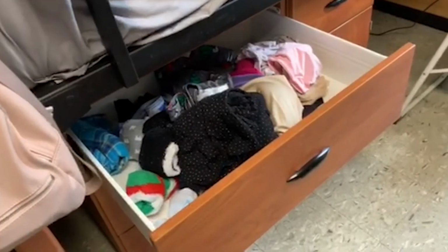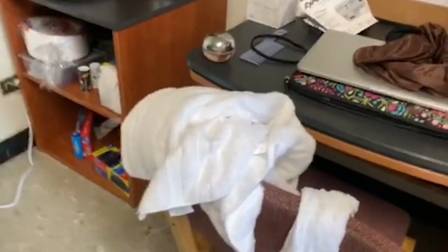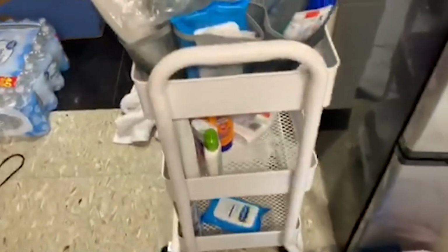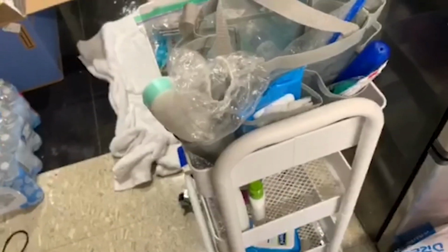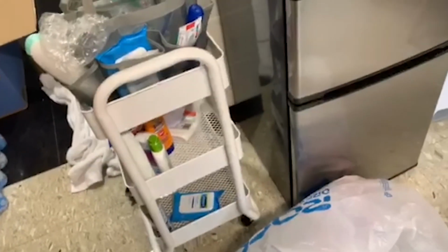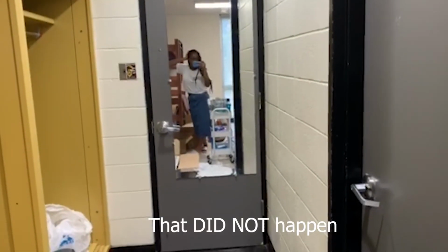This is my clothes bag that I vacuum sealed, and this is my dresser, so I'm gonna be unpacking all my stuff from there. I have this area kind of messed up now, and I also have this dolly with all my stuff that I move in and out of my bathroom. So there you go, that's all I have so far. I hope to finish unpacking everything by tonight.